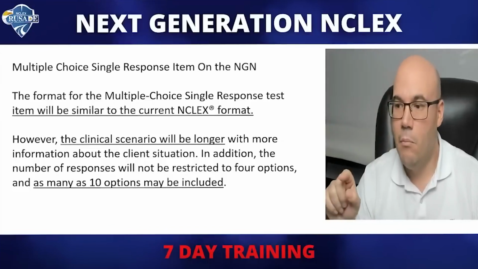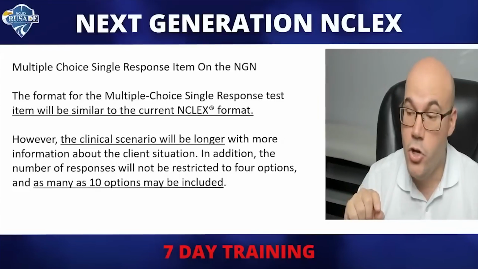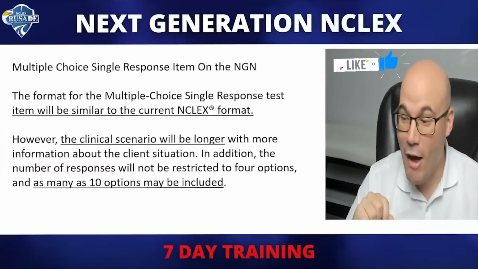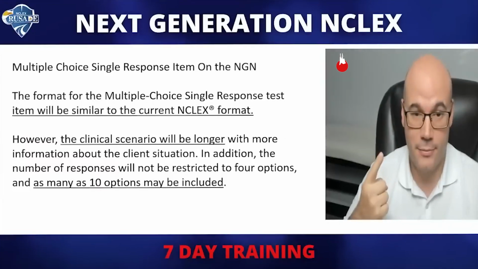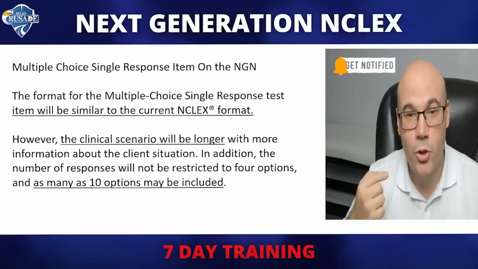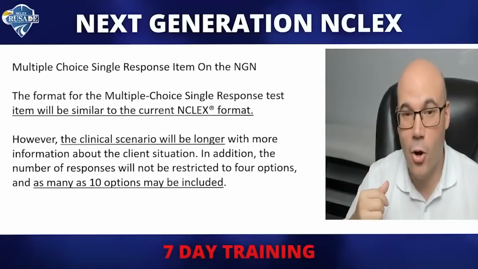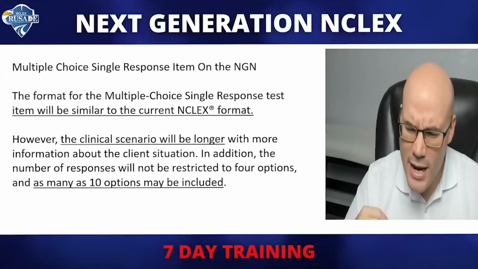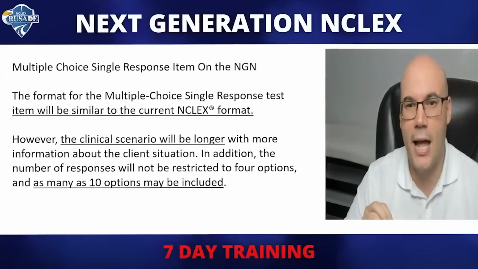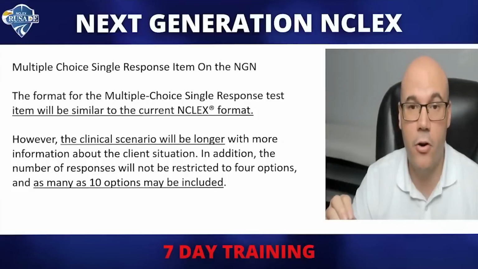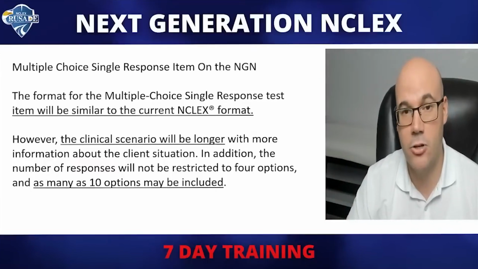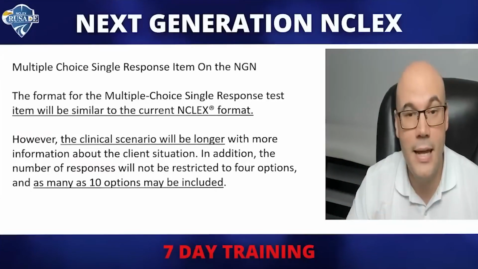Well, in these multiple choice single response items, you can have up to 10 options included. Wow. So you have to pick the correct answer, not out of 4, but out of 10. So imagine, do you need to be more clear on how to analyze the question? Do you really need to pinpoint what is the priority nursing action? So now more than ever, your clinical judgment, your critical thinking, and your ability to analyze and use NCLEX strategy is going to be needed more than ever.